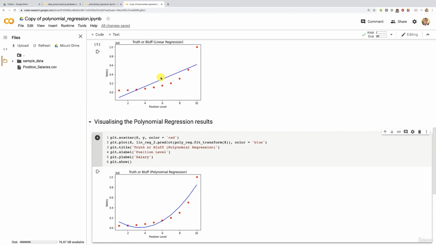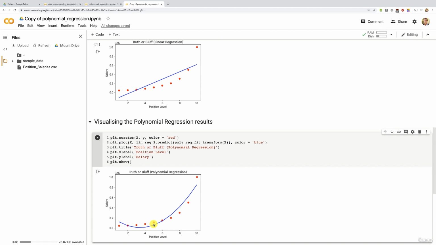So if we compare these points where we had issues previously with the linear regression model, well, we can clearly see now that the issue is resolved, because indeed the predictions on this blue curve come way closer to the real salaries. And this is only with n equals 2. I'm going to show you then that with higher powers, you know, n equals 3 or 4, well, we will get even better results. And I'm going to actually show this to you right away.